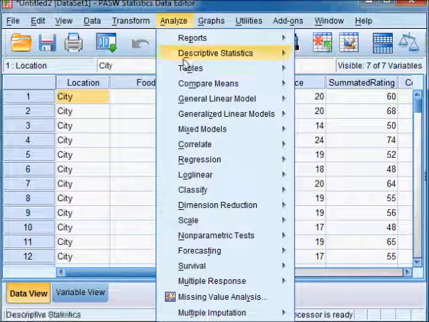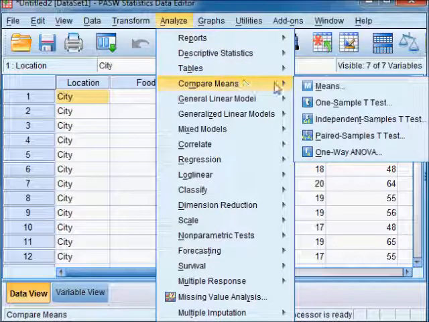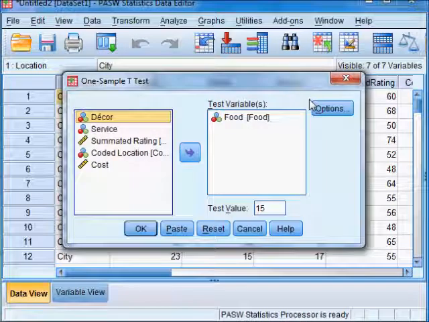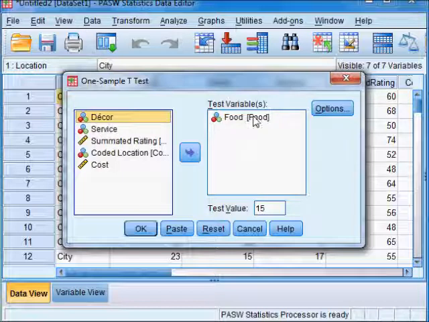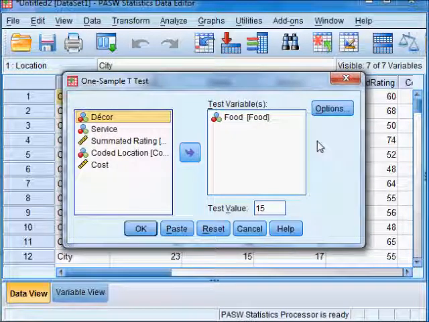Analyze, compare means, one sample t. We are going to compare food, the results of the quality survey, against the null hypothesis of 15. We had reason to suspect that 15 was the true mean for food, and now we will see if our evidence based on our sample rejects that as the true mean.